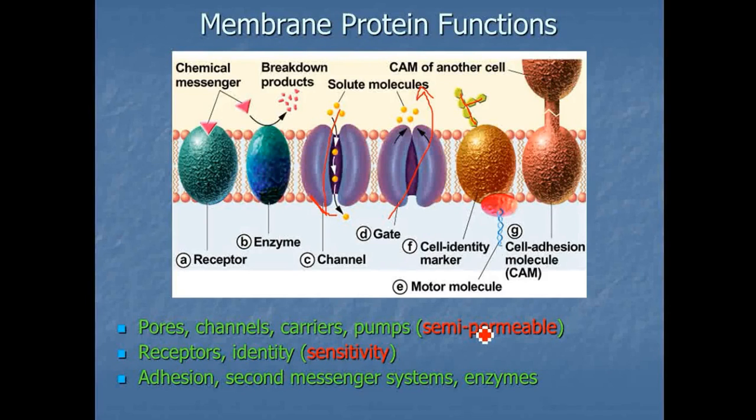Those are just some functions, and we'll talk about each one of those more in depth as we progress through the systems, but we're going to spend most of our time talking about membrane transport. What we've looked at so far is the structure of the membrane. You have your phospholipids, cholesterol, and glycolipids, you have your proteins, and then you have your carbohydrates, the glycolipids and the glycoproteins, that form the glycocalyx on the external side of the membrane.